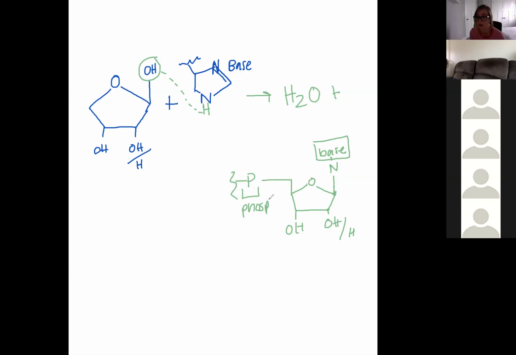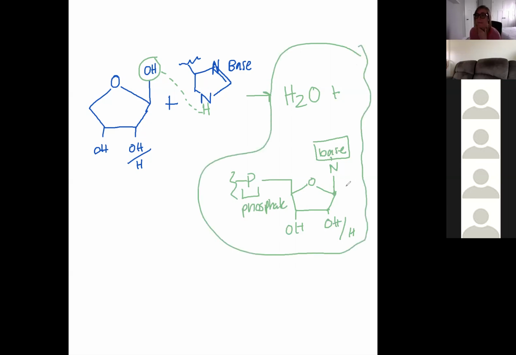So then, Liz, that last thing you're drawing, the H2O plus that bottom part that you just finished, that's the nucleotide? Yes. This is the new one. Okay, so it's H2O plus the full complete nucleotide. H2O plus the combination of these two. Perfect. Okay. I'll put a P for phosphate here.